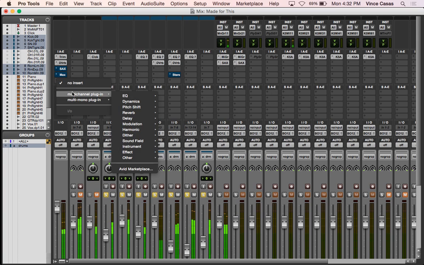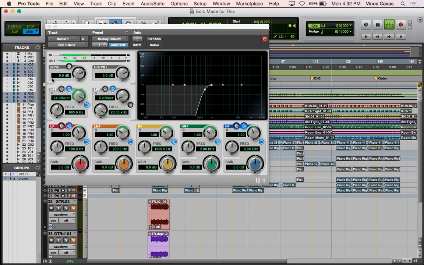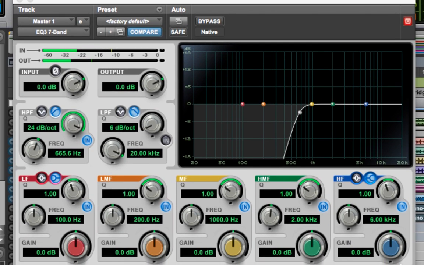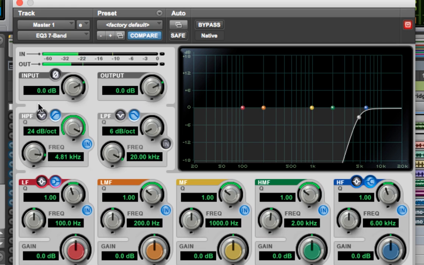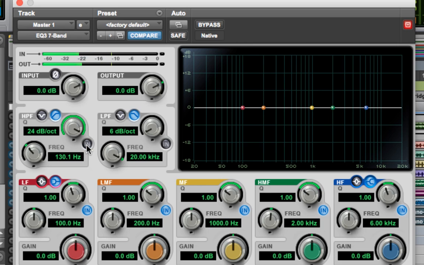But if we go in, I'm just going to put a graph on this so you can see it. So our first item that we talked about was the high-pass filter. This is your high-pass filter, HPF, and of course what this does is filter out anything below a certain range. So the frequency that's selected, it will only represent what's going on above it, basically. You kind of see how that works out.